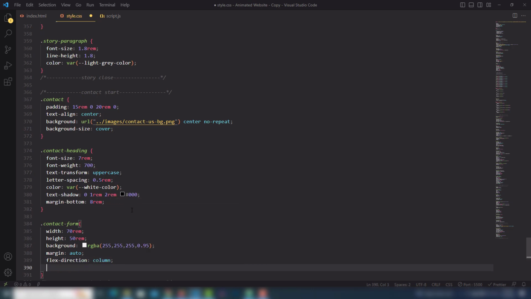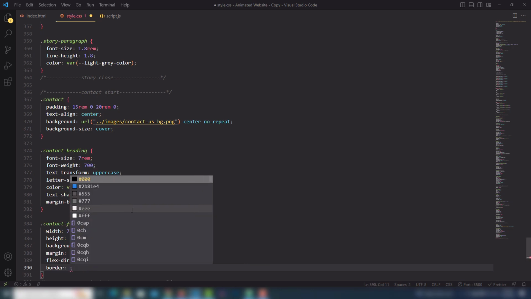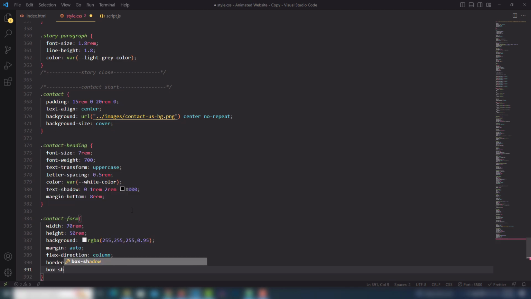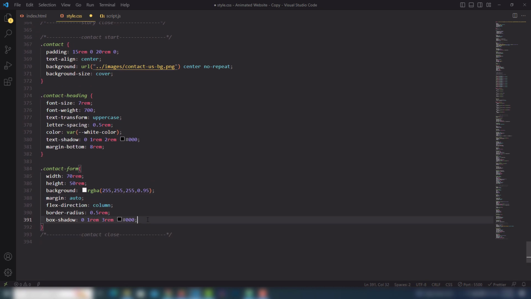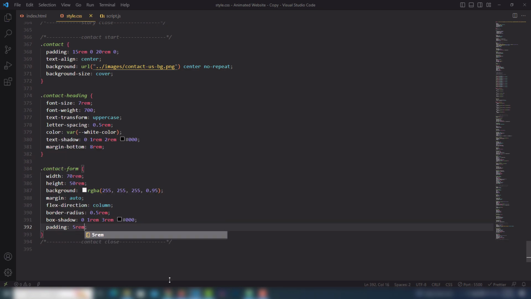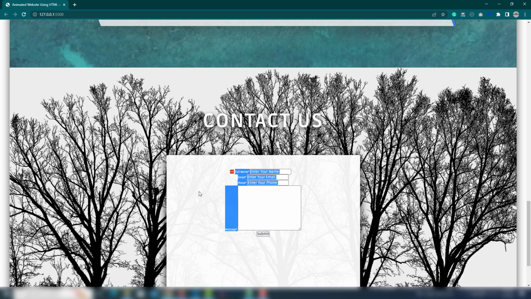I'm going to add the column, and I'm going to use border radius to round it, 0.5 rem. Box shadow I'm going to add 0.1 rem, 3 rem, and this is the color, right? And last thing I need to add will be padding to make a space, 5 rem. First I'm going to save it, and let's look at that.